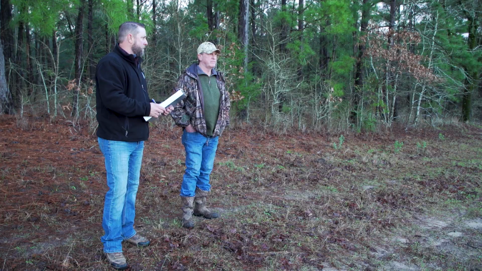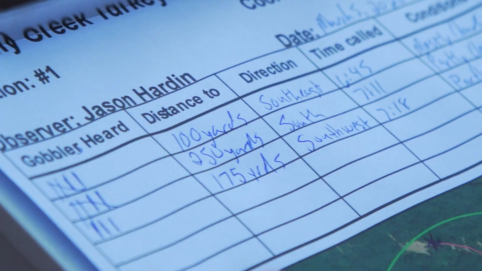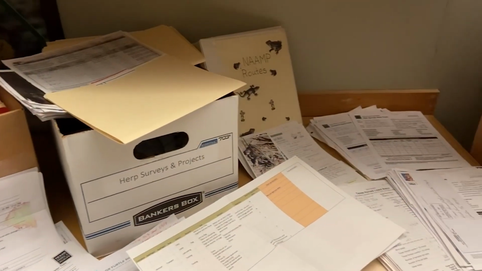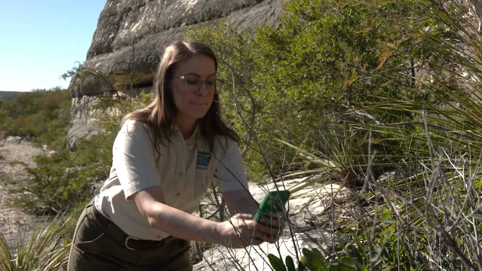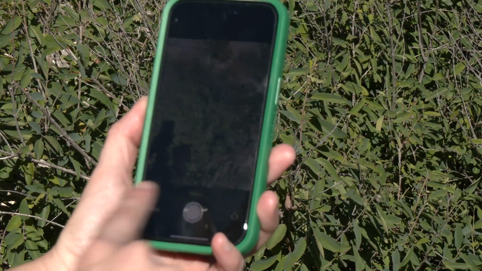Previously, we were able to collect biodiversity information through paper forms, through specific taxonomic surveys, and now we are able to generate much, much more data because we have access to iNaturalist.